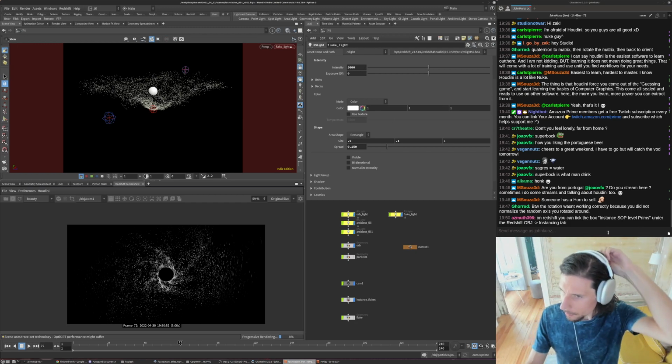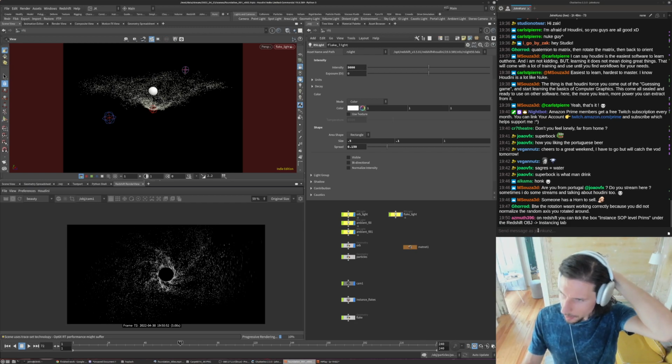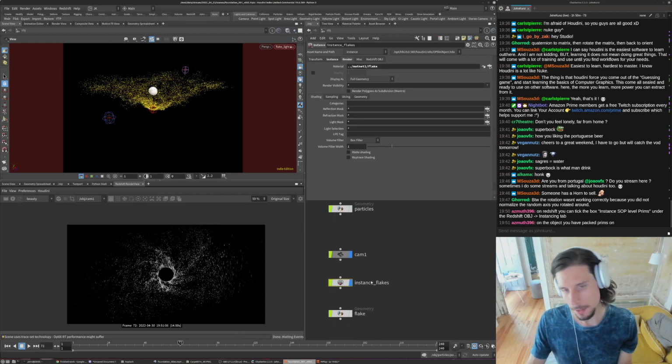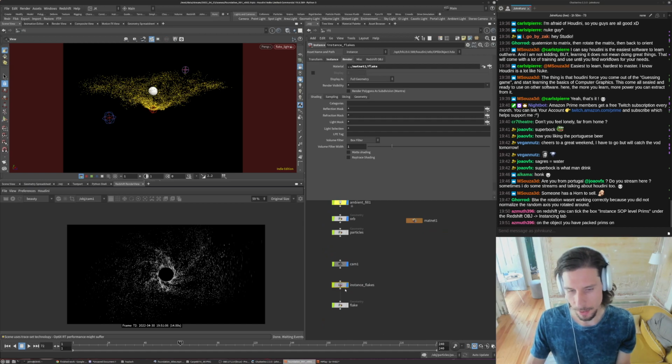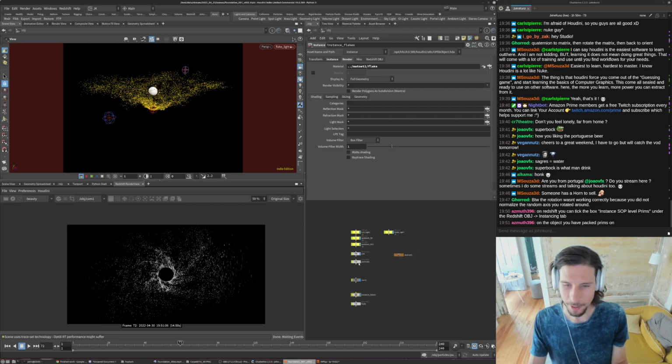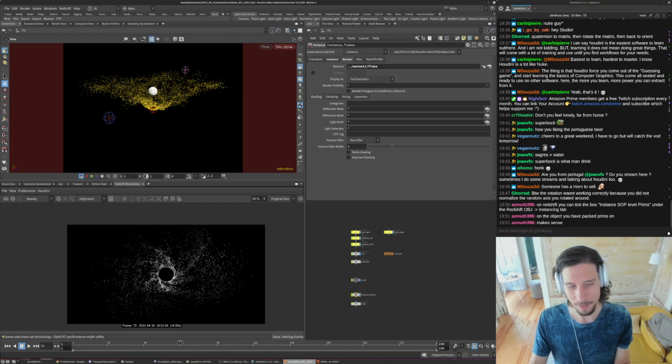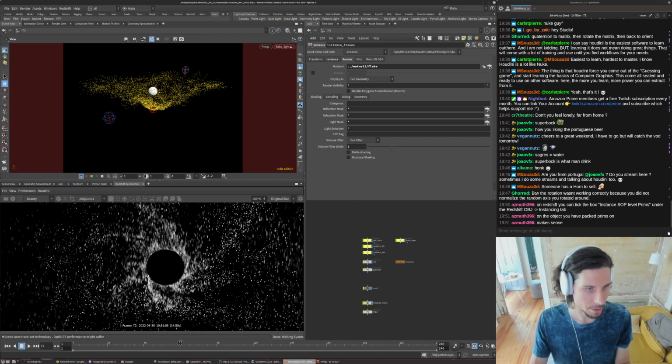Instance SOP level prims. Yeah, that's an option for sure. Using packed primitives. Sometimes I use this, like if I know I'm just going to be using one shape. It's a little bit cumbersome to set up, but I feel like Redshift under the hood is a little bit quicker to start up renders when you're instancing this way, even though it's more cumbersome to set up.